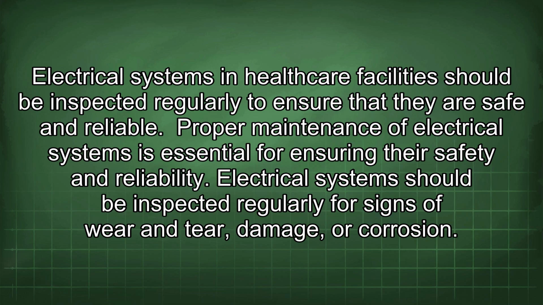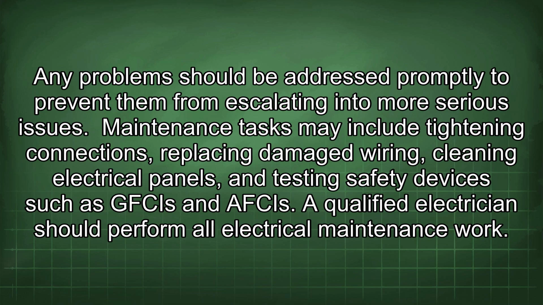Proper maintenance of electrical systems is essential for ensuring their safety and reliability. Electrical systems should be inspected regularly for signs of wear and tear, damage, or corrosion. Any problems should be addressed promptly to prevent them from escalating into more serious issues. Maintenance tasks may include tightening connections, replacing damaged wiring, cleaning electrical panels, and testing safety devices such as GFCIs and AFCIs. A qualified electrician should perform all electrical maintenance work.